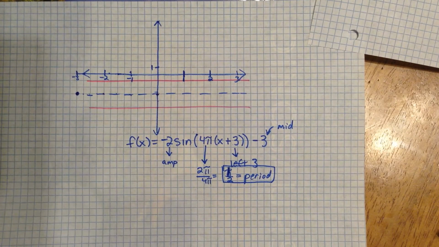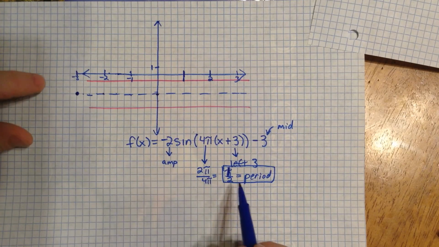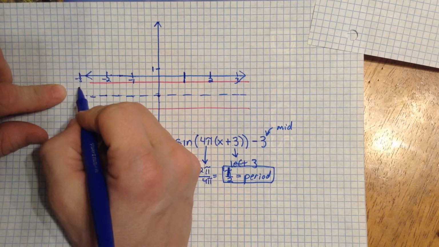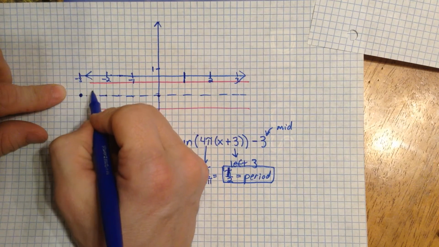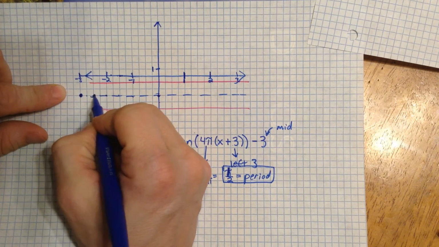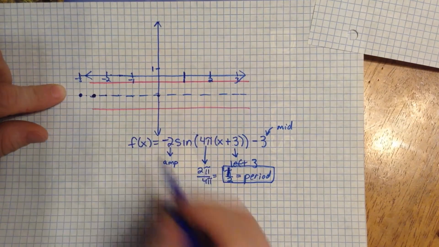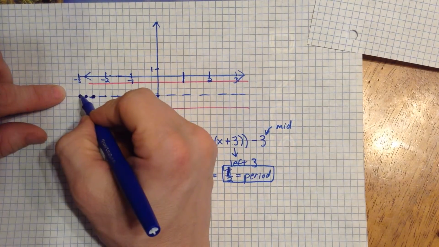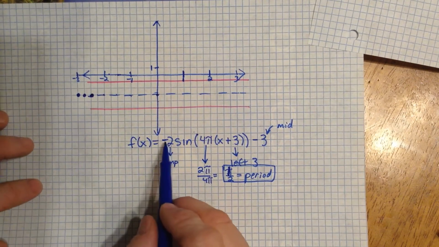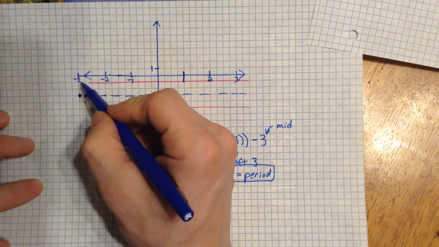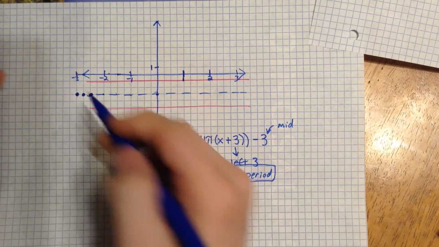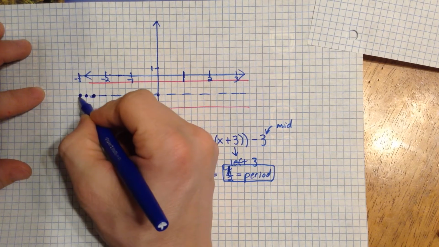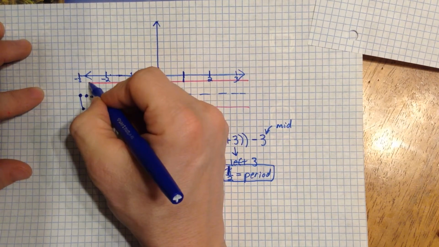And what I would do from here is I would use a 1/2 period. So basically 1/2 unit away. Here's -3, here's -2, so that's going to be halfway between. I'm going to finish this graph right in the same space. Then halfway between there, it's going to hit the middle. Then halfway between those, it's going to hit the top. Now, it's a negative graph, so instead of increasing then decreasing, it's going to be reflected. So we're actually going to hit the low point right there and the high point right there.